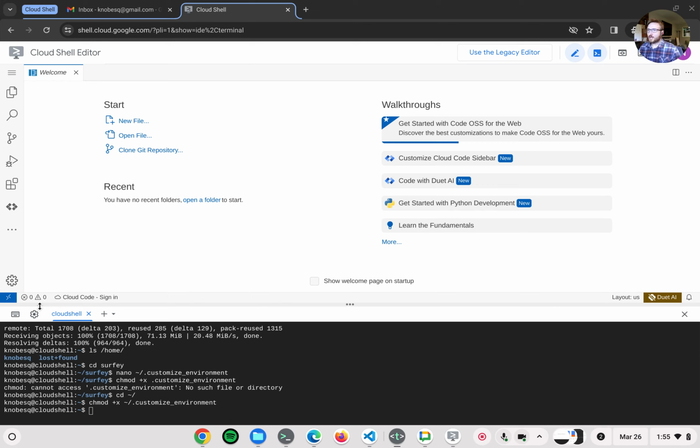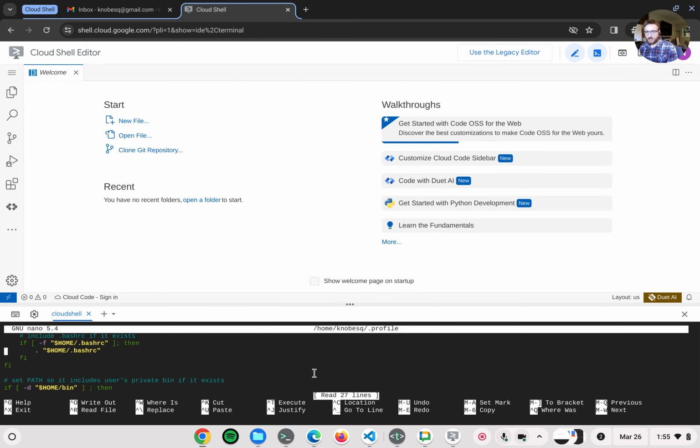But you're also going to want to edit your bash profile. So that's in .profile in your home directory. And here at the very end, we're going to add a helper script from the Surfey repo to set up Cloud Shell, and put source in front of it because we want to absorb any exports from it. Nobesk, and that's going to run bash profile.